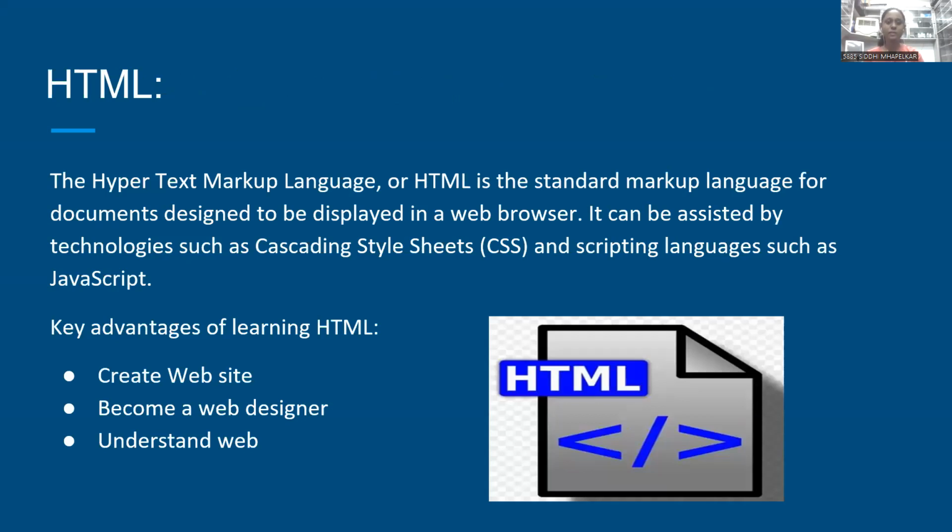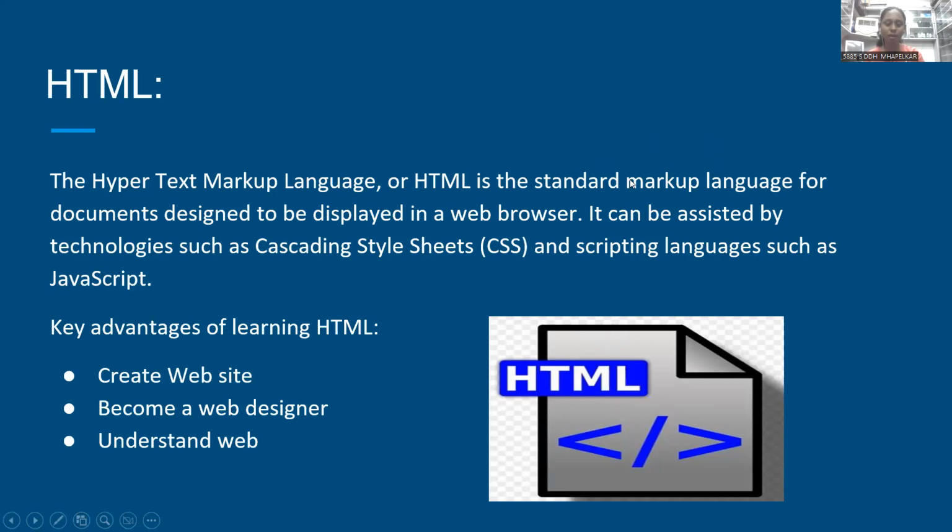HTML basically describes the meaning and structure of the website. HTML is a series of elements. The elements describe how the web content will be displayed. Some of the tags that I have used in this website are image src in order to add an image, href in order to add a URL, and li tag in order to list the elements in the navigation bar, and so on. The hypertext markup language or HTML is the standard markup language for documents designed to be displayed in the web browser.